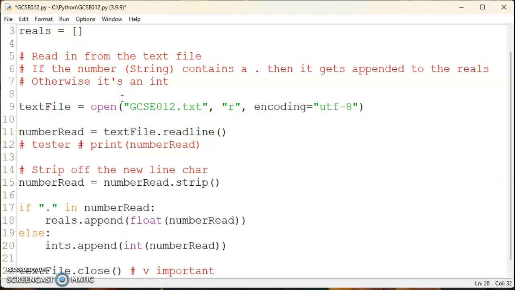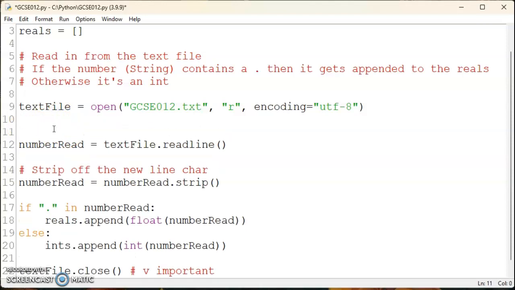Now we want to set this up to iterate so that it visits all of the items in the text file. So in this case, the number read is going to read in a line, but eventually it's going to read a line where it will be reading in the end of file character. A funny thing about the readLine method though is that it doesn't behave like some other languages where it returns a special symbol. It will just give back an empty string whenever nothing is there to be read. So let's take out this tester. Let's say that this initial read from the file was a priming read.